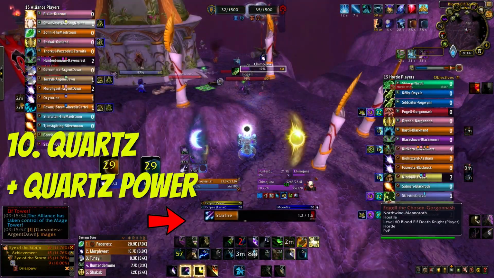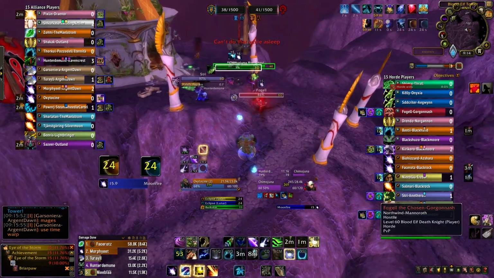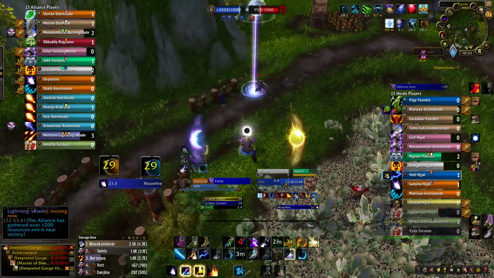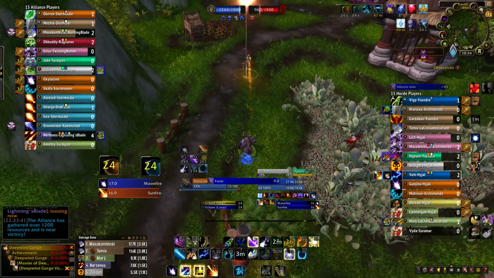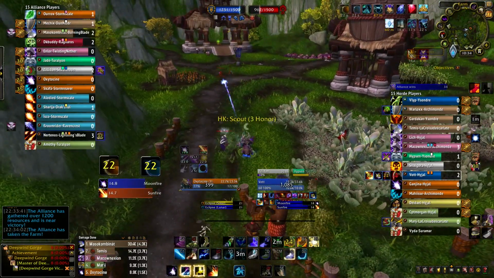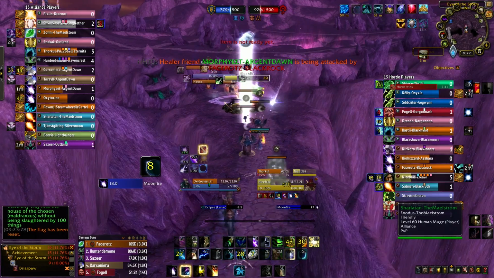Number 10 is Quartz, which is a cool little add-on that displays your cast bar in a lot better way, so you can see exactly how long your casts take, and it's a much more obvious way of letting you know that stuff is happening. There's a Quartz extension that I'd like to mention as well, and it's called Quartz Power, and if you have a secondary power you want to have displayed, this is a cool way to do that.